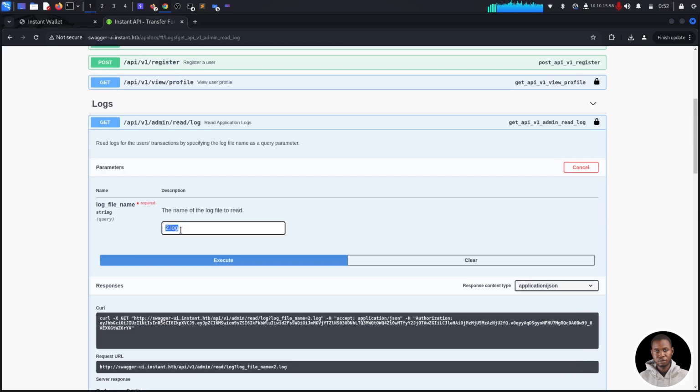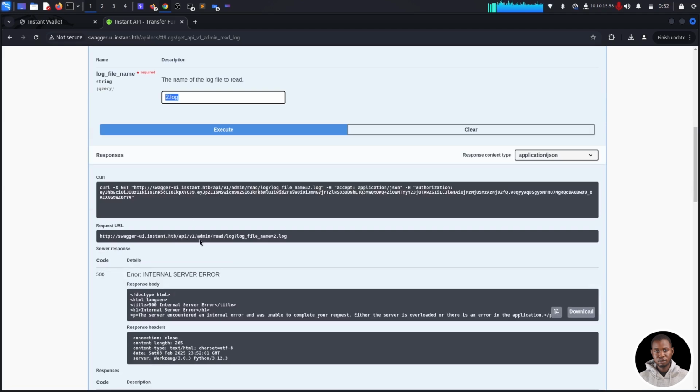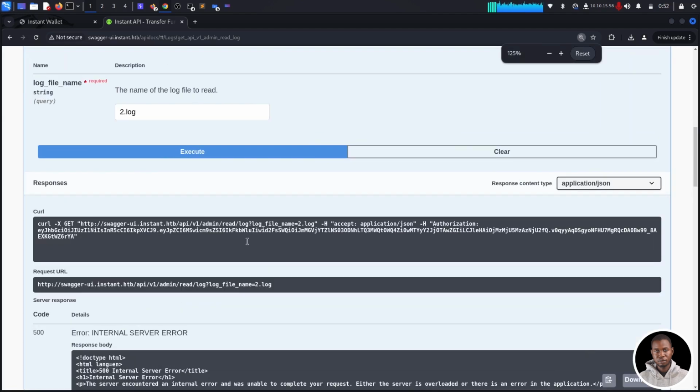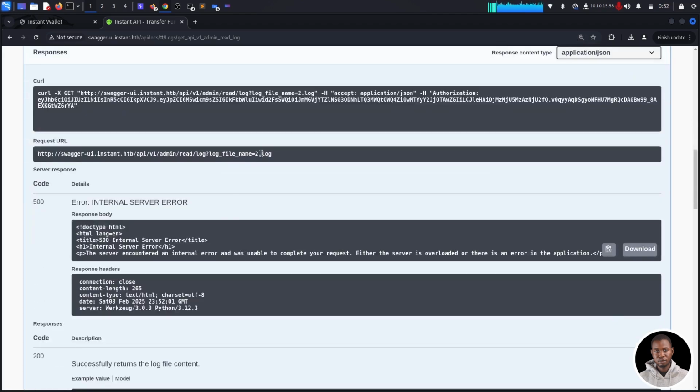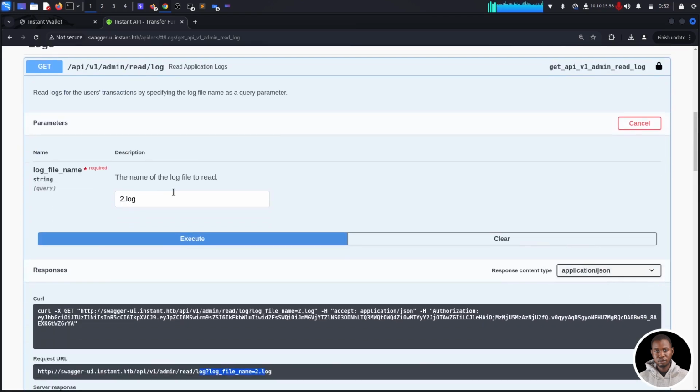Since this is an input field, I can decide to see if I can perform a directory traversal to see if I can read, since this is the structure of the request. So I can probably see, can I just zoom in probably? Okay. I could probably see if I can navigate myself outside this log directory to see if I'll be able to read other directory within the application. So let's see if we can actually do that.